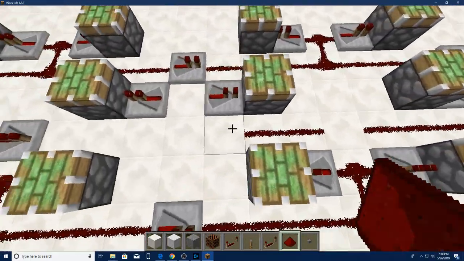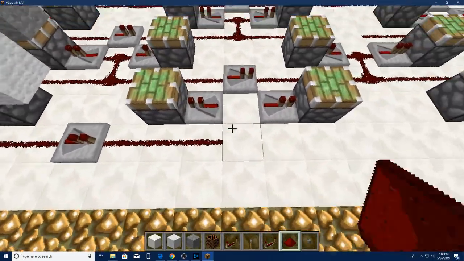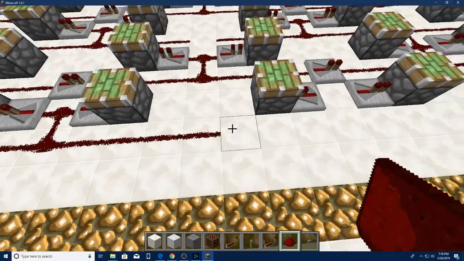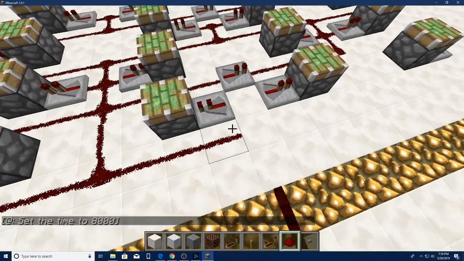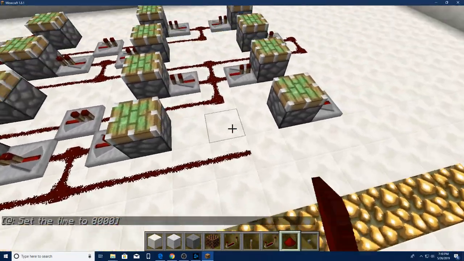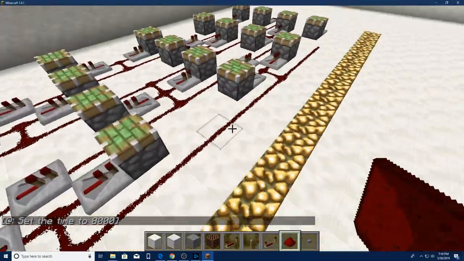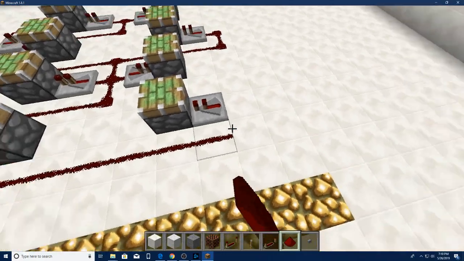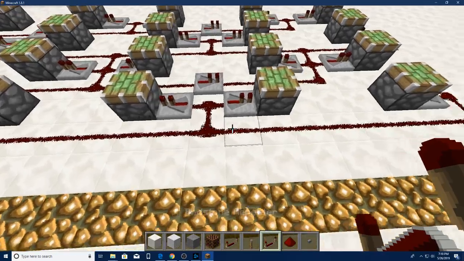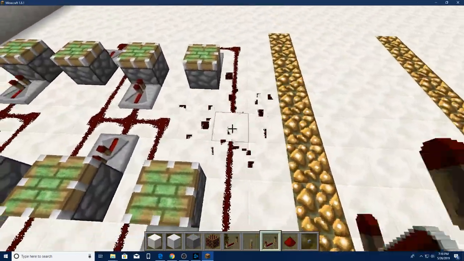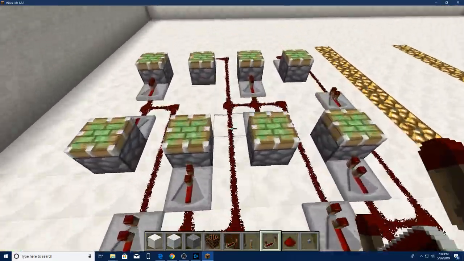Should probably just skip those points. Oh wow, what am I doing there? Okay. Now this front line may not matter as much. Here, let's do that.